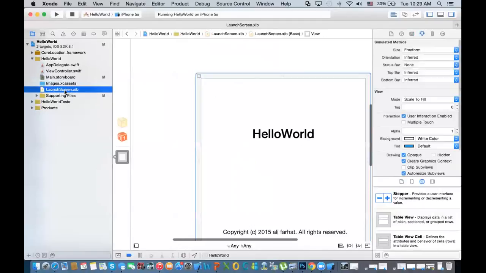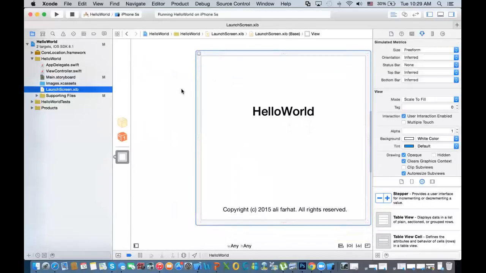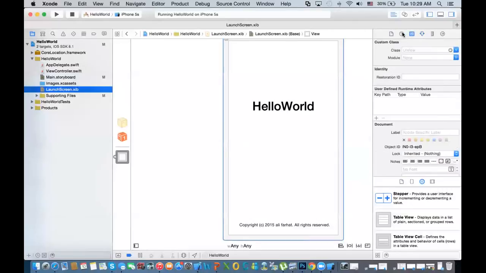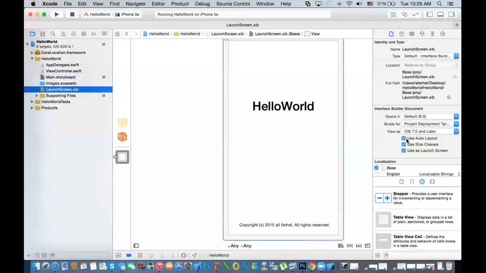Now we have something called default launch screen. The size, I'm going to make this again 4 inches to make it similar to what we have before. Here you have in the file inspector, do you want to use auto layout?